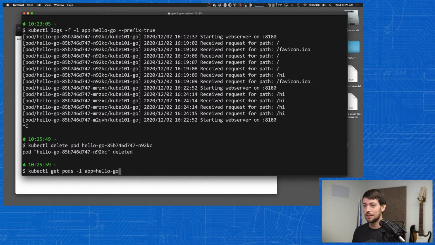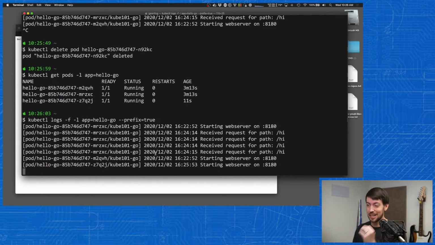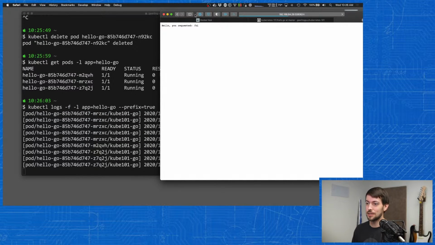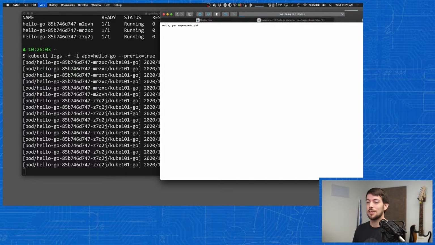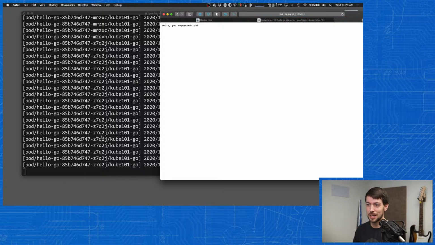Let's see. So I'll go back to here and you can see that it just brought up a new pod in its place. Kubernetes doesn't really care what happens to your pods and knows that pods come and go, containers die. That's not a big deal, and now a new one's running in its place. Anyway, I'm going to go back into the logging and go over to Safari, and I'll refresh this, and you can see there seems to be some sort of pinning based on the client or the session or something, because every request here that I'm doing is going to Z7.